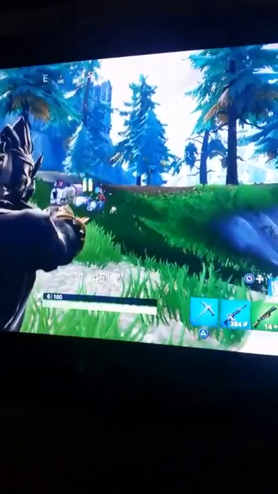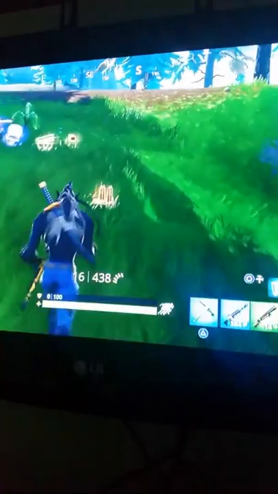Why? At least I got some of the structure. Good advice! I don't know if that even caught up. There's a supply drop down. Do you think I can hit this guy? Yes! Yes, please say that I was close enough. Was it not? It wasn't! Come on. That's one elimination with a suppressed weapon.